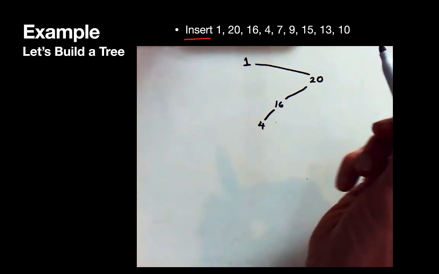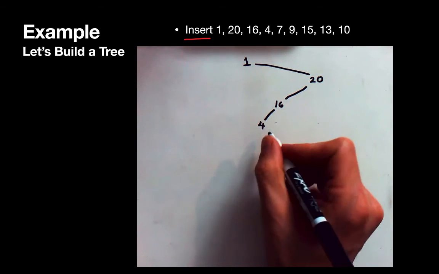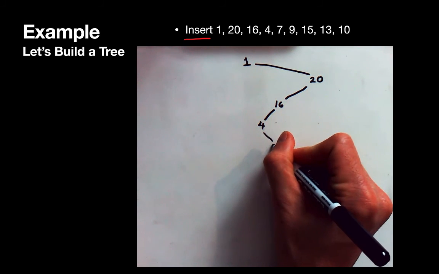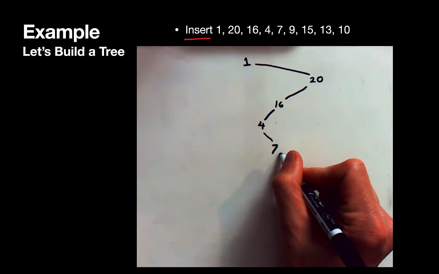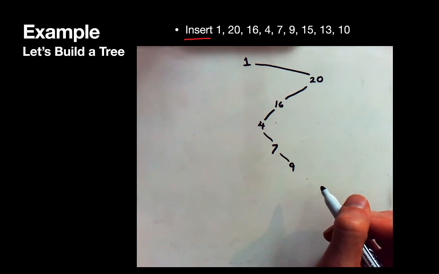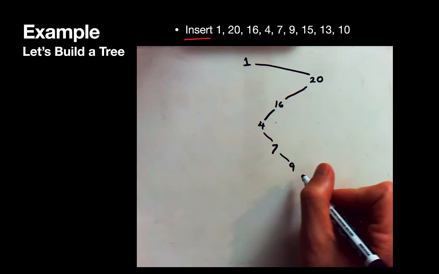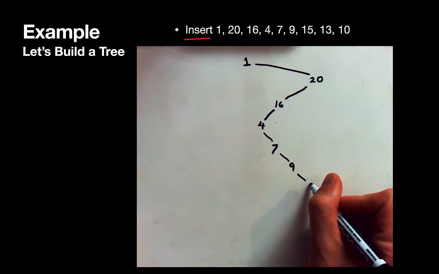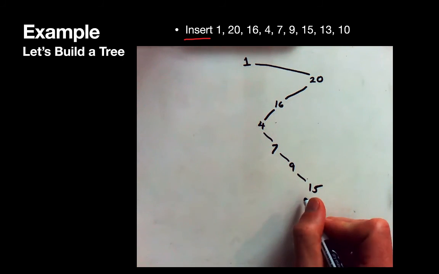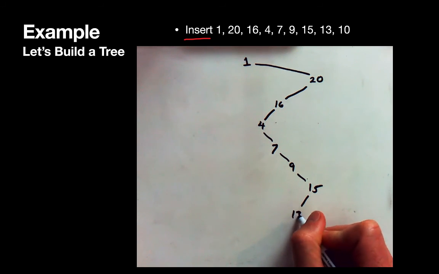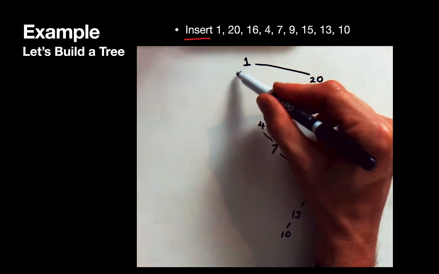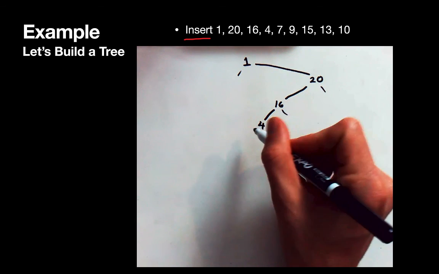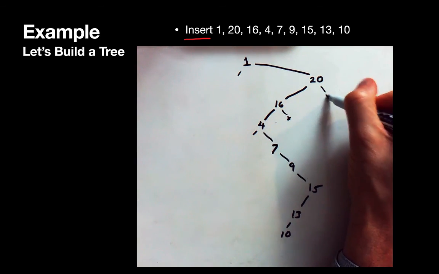And then we'd go through the same process with the 7, and we'd find it comes after the 4. And we go through the same process for the 9, find it comes after the 7, and then the same process for the 15, and find it comes after the 9, and then the same process for the 13, and find it comes before the 15, and the 10 comes before the 13. Okay, and I'm going to show that there are all these other null pointers dangling off at all of the other spots on our tree.